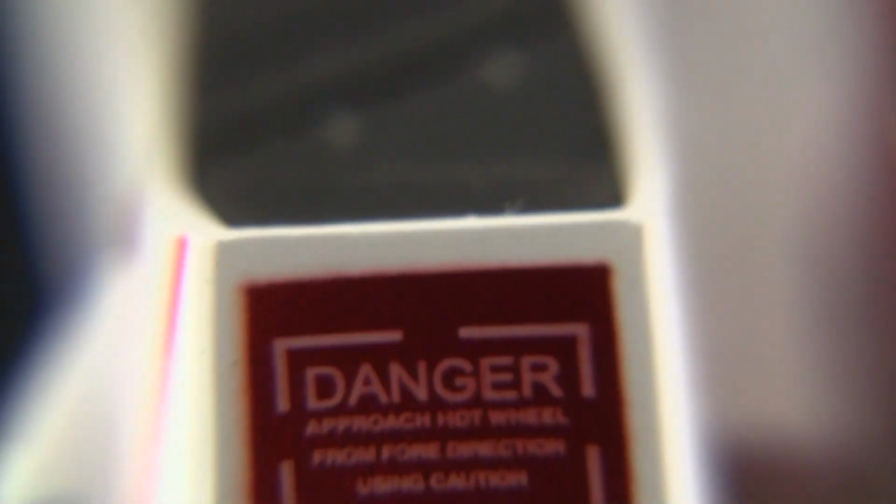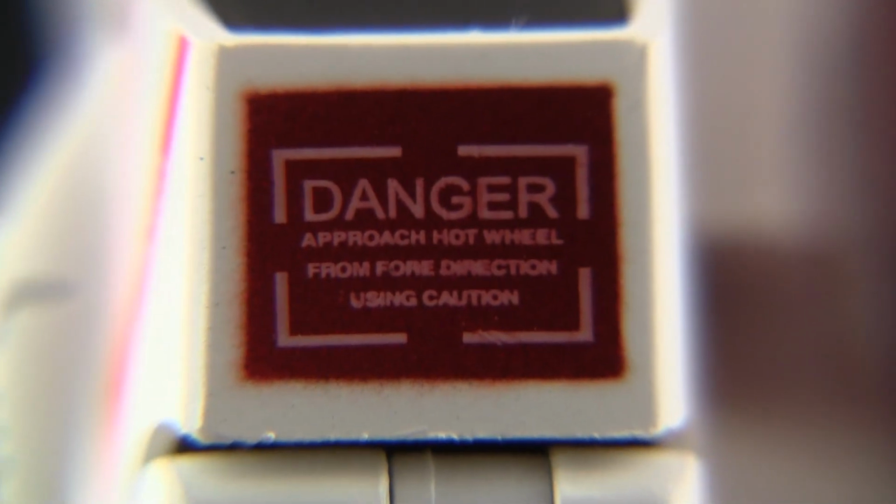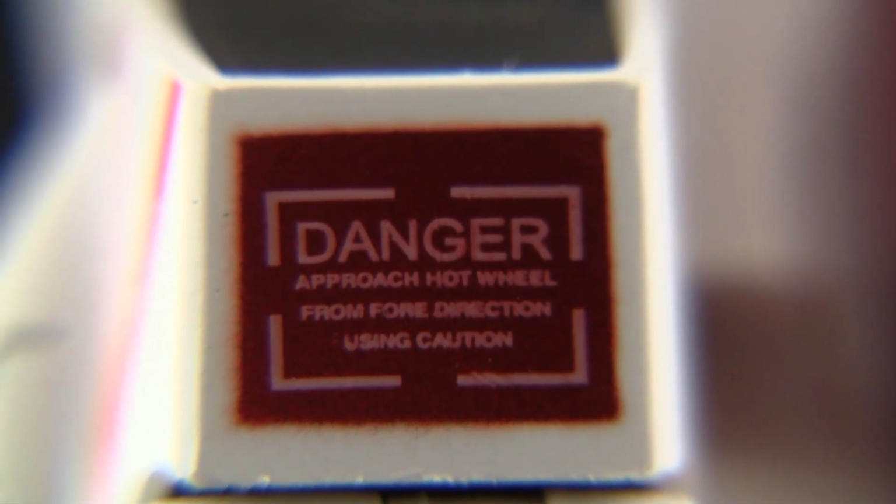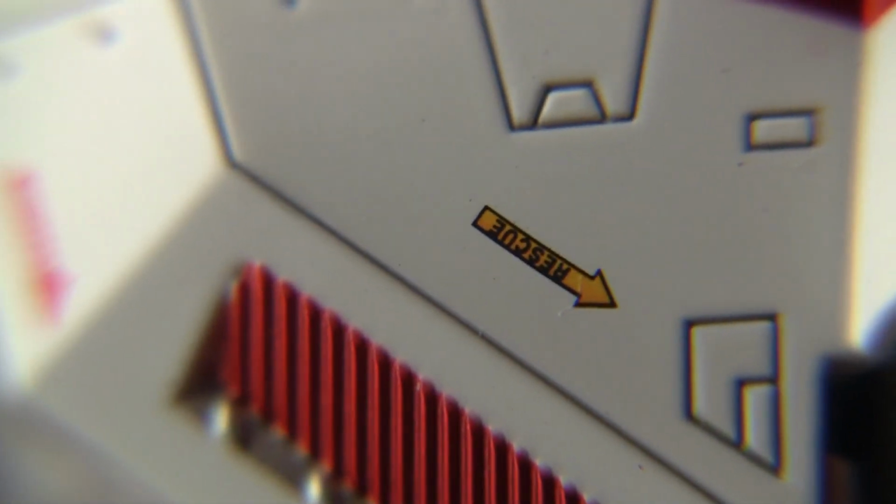Oops. And let's check out the knees here, or the thighs. Where are they? There you go. Approach Hot Wheel from forward direction using caution. And let's see these little arrows here. Rescue. Yeah, so you can read it.